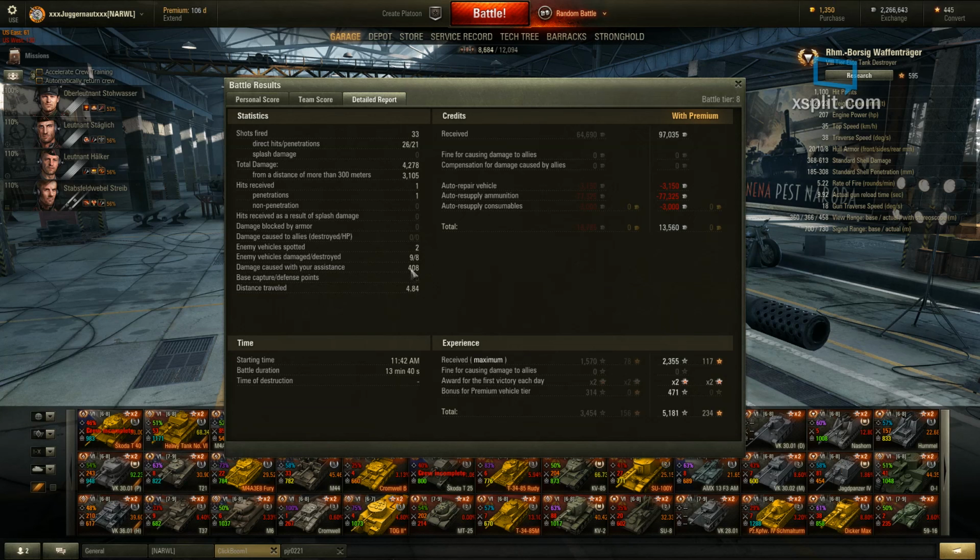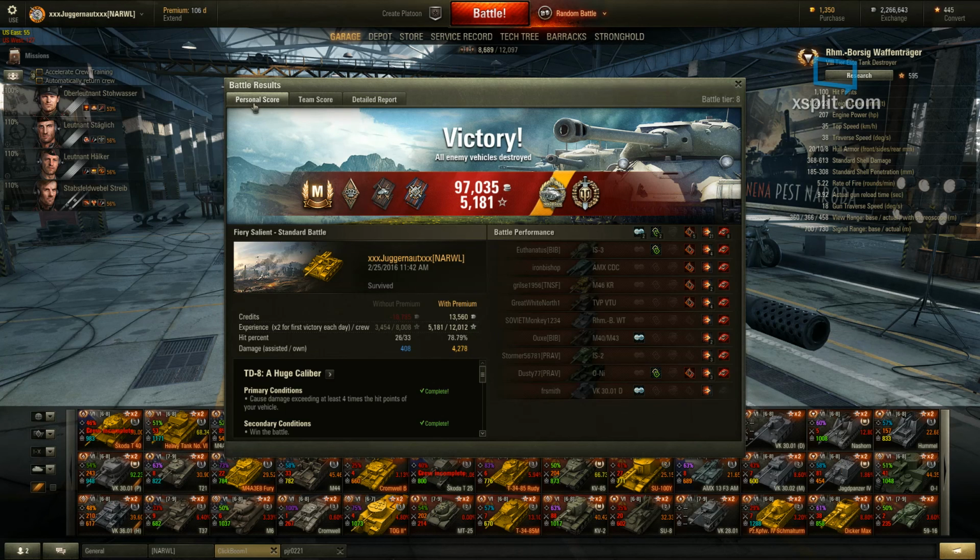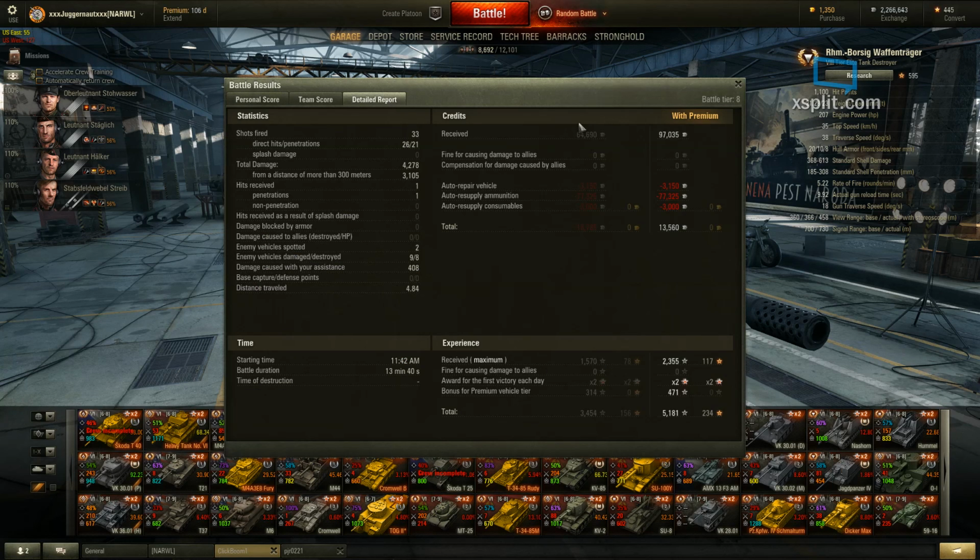Vehicles spotted was 2. I hit 9, destroyed 8. Damage caused from my assistance was 408, so I must have knocked the track off somebody or something. Traveled 4.84 kilometers, so yeah, I took it out for a Sunday drive, and I'm going to go back and watch what everybody was saying, what an idiot and moron, stupid butthole I was. But hey, there was an unlit artillery, and I wanted to find him before I got hit by him.